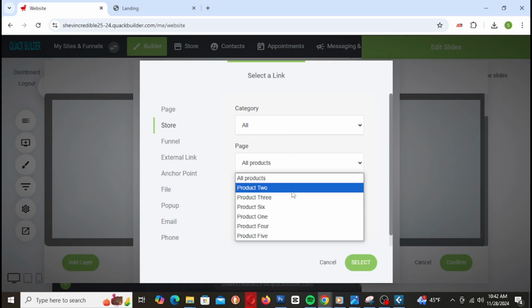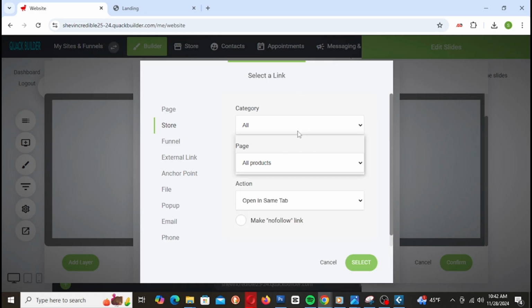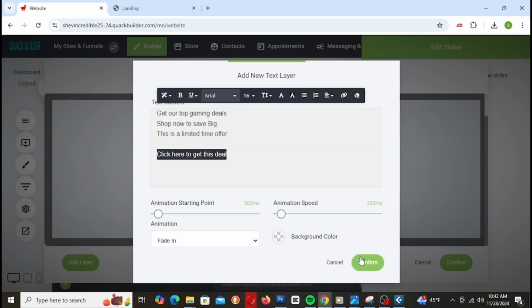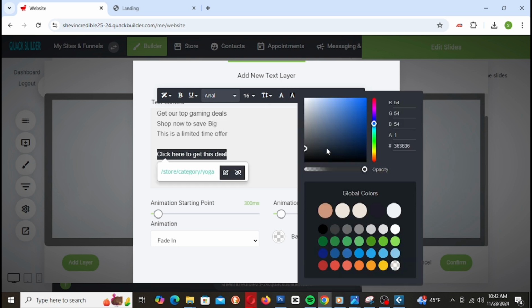For this, I would say, all right, let it go to category 1, and I can basically differentiate the text to be maybe a blue, or you know what, let it be that kind of text. All right, and as you can see, it's right there.